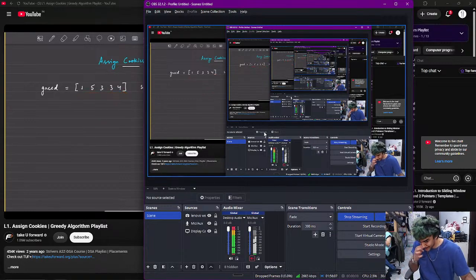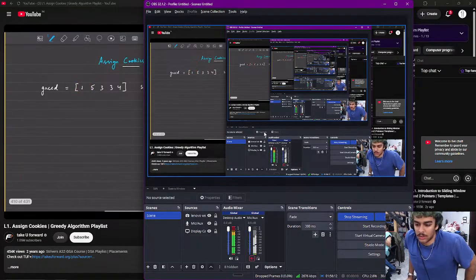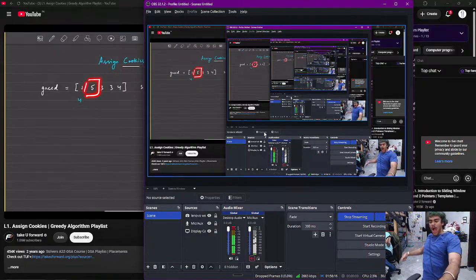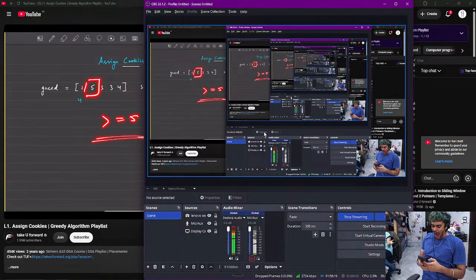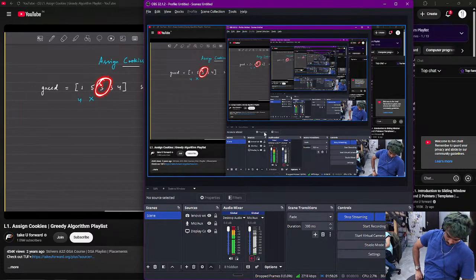Let's try out. If I have a greed factor of 1, can I give this particular cookie? Maybe yes. So I'll give 4 to it, and this is gone. If I have a greed factor of 5, can I give it a cookie? I cannot, because I don't have anything greater than or equal to 5. Can I satisfy this one? Yes. The 4 is gone, but I still have a 3, so I'll give 3 and this is also gone. Can I satisfy the next child? I cannot, because I don't have anything else, and I cannot reuse 3 or 4. Can I satisfy 4? I cannot. So overall, I was able to satisfy 2 children.